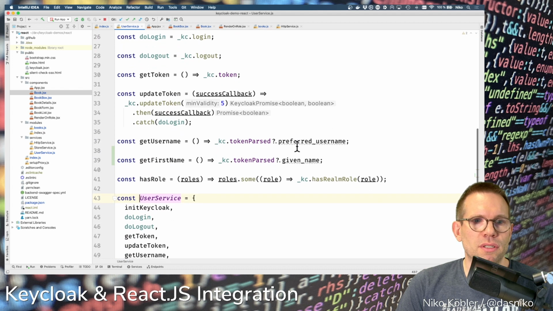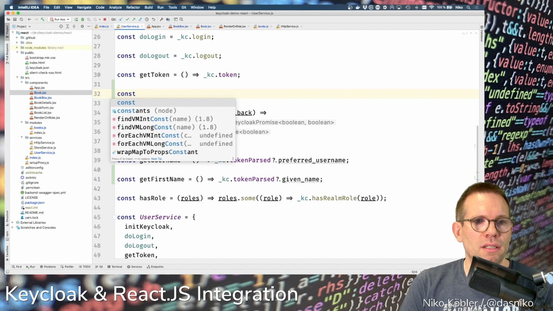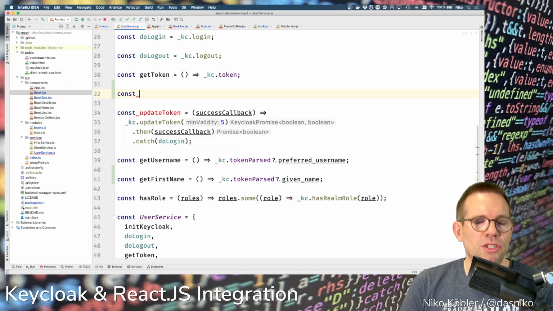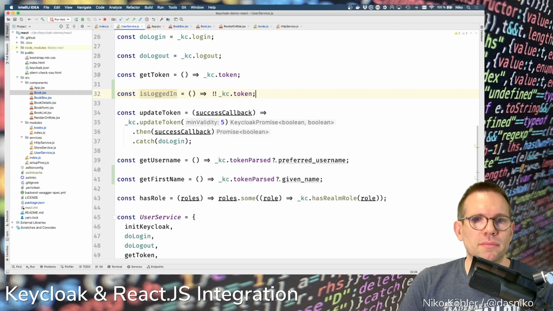If you want to know if a user is logged in or not, you can use a function isLoggedIn, perhaps, and just return if the user has a token or not. So this will evaluate to true if the user has a token, and if the user is not authenticated, the token attribute of the Keycloak object will be null or undefined, and then it will be evaluated to false.